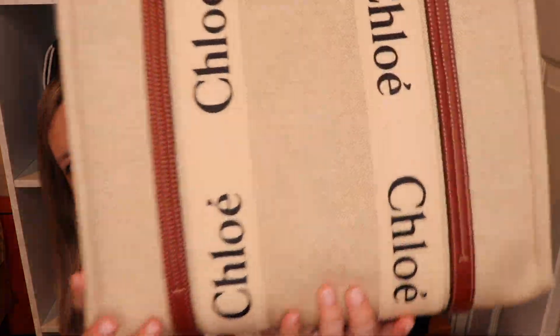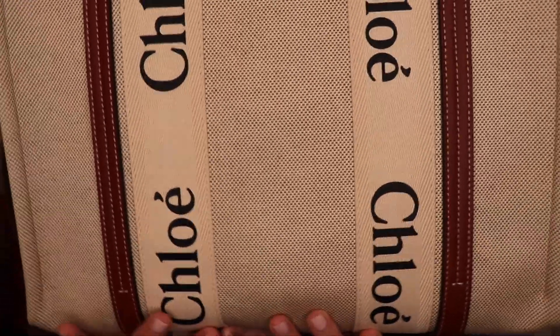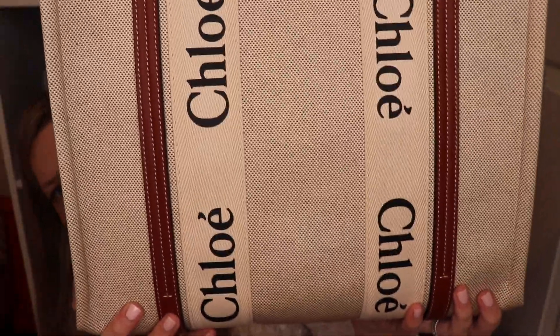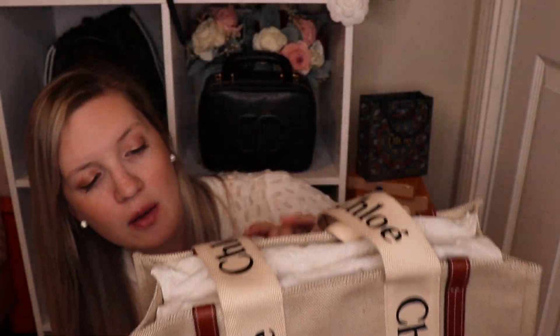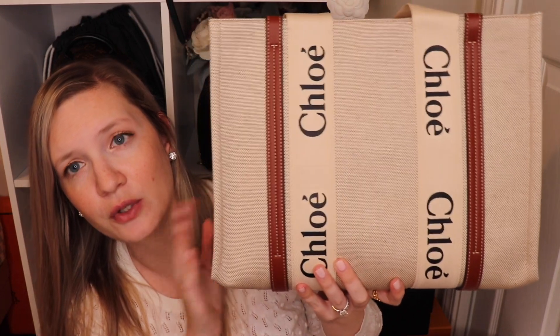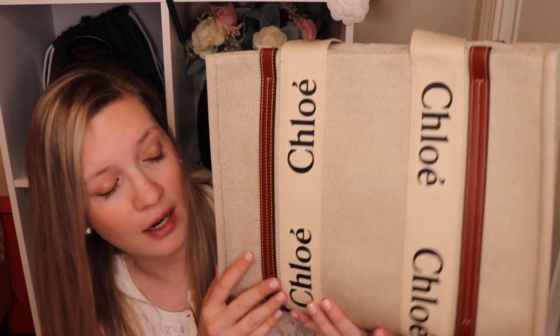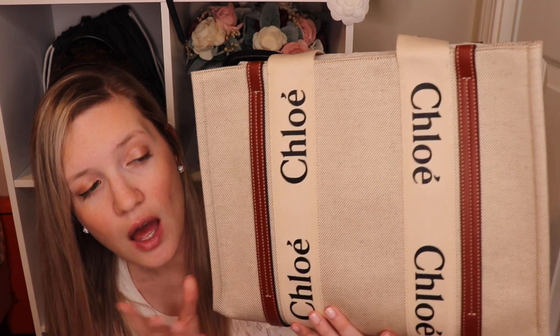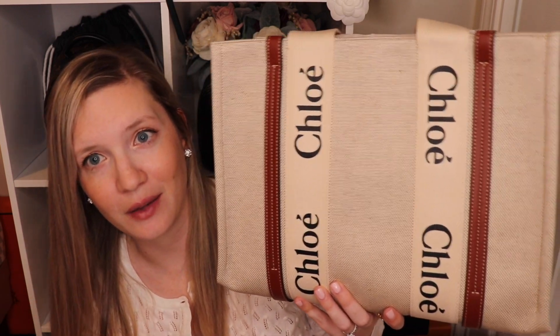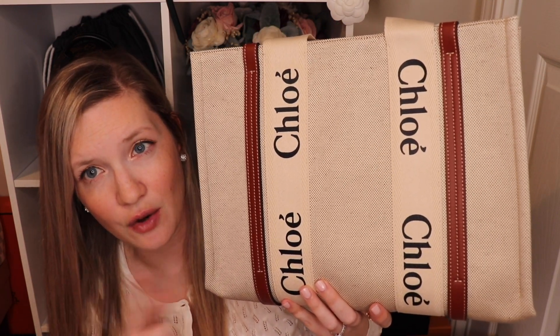I got the brown leather trim. There's a textured canvas — it's a woven fabric sprayed with water repellent according to their website, though they say don't take it out in the rain. It should be more durable than traditional canvas. It comes in different stripe colors: true blue, which looks nearly black, terracotta orange, jade green, and this brown. I thought brown was the most traditional. It also comes in all leather. I'd been debating between leather and canvas; the leather goes on sale but I haven't seen the canvas on sale.